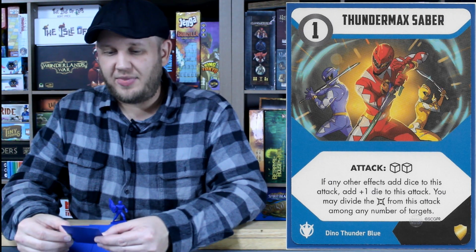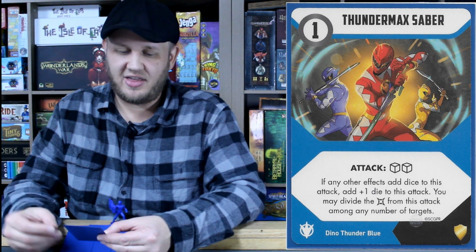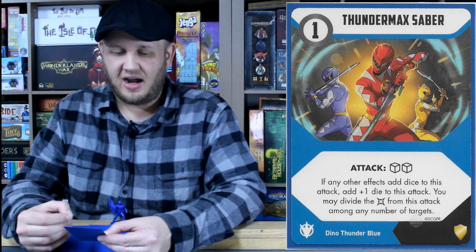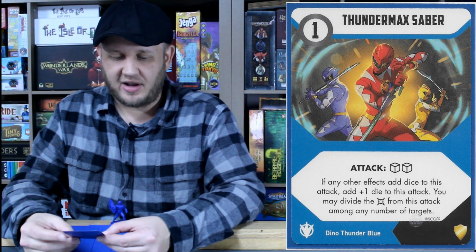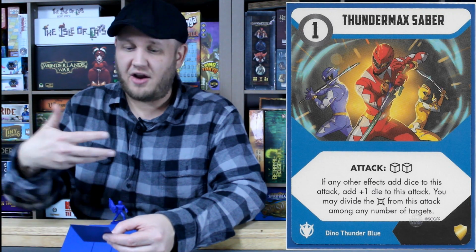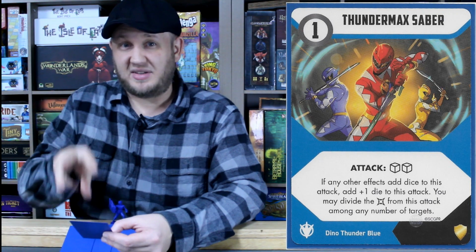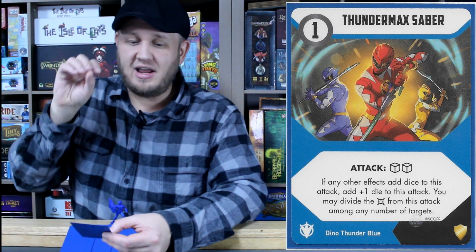Standard issue sidearm, Thundermax Saber, a 1 energy, 2 dice attack. If any ranger adds a dice to this attack, add 1 dice to it. You may divide the damage you deal among any other targets. It's pretty much the exact same thing that Kira had and Connor has. It's a cool picture because it actually has all three of them on it, so I like their representation for this particular card. And again, you just saw Ethan add 3 dice to the attack.